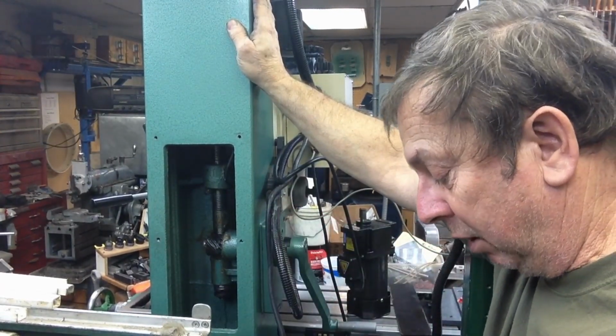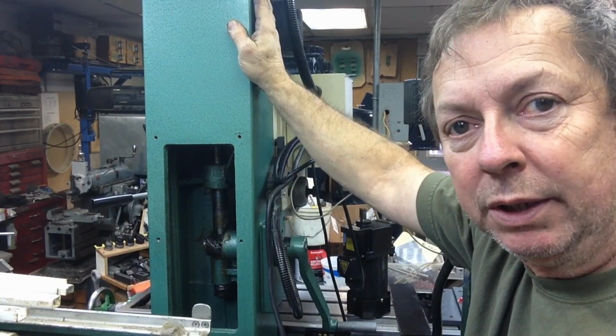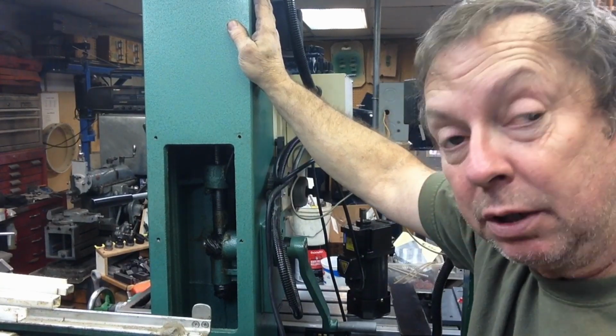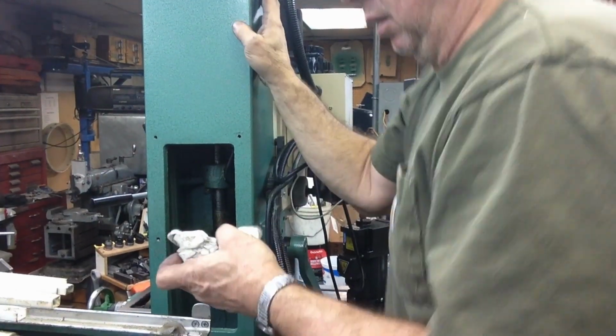cover plate and the column itself, there's all kinds of nice gritty stuff. And there again, it's pinched in between. It can't really go any place, but it was not cleaned at all. It looks like they slammed the top on and then drilled and tapped it right there and bolted it together without cleaning it at all.